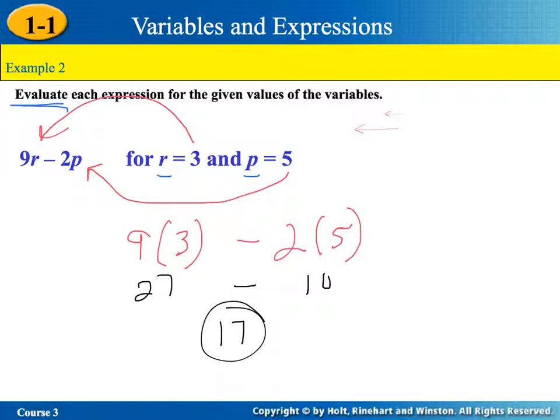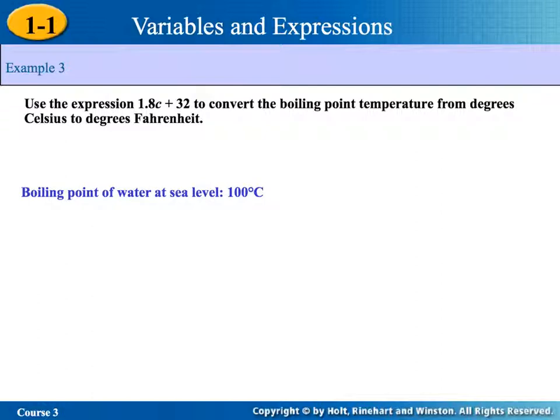Okay, again, substitute first, then go through order of operations. All right, all I wanted to do was show you this. You do not have to write it down. Notice there is no yellow bar here. It is a light blue bar because it's just a blue. I know you're sad you don't have to write this down. I know it's hard. But I just wanted to explain this problem a little bit, and then I'm going to give you your homework.